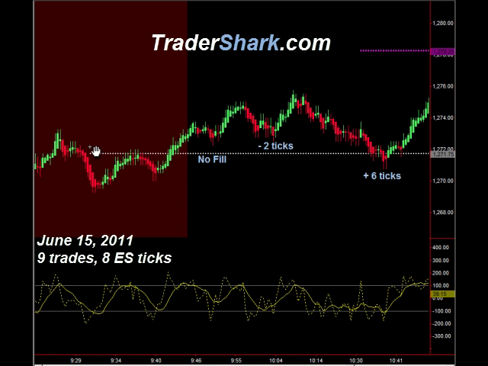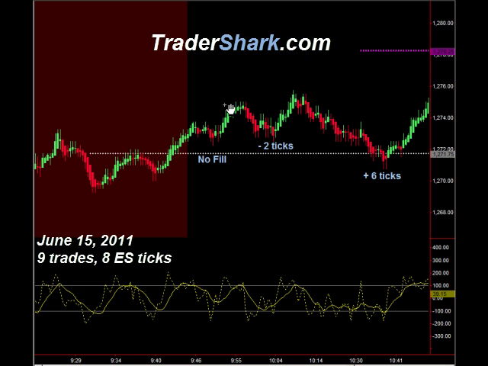Market opened up around 1271.75. That's this white dotted line here. A lot of overnight sellers. We kind of expected a little bit of a pop in the morning, which is exactly what happened. Had a pullback. It hit an entry price for one of our trade setups. However, I don't believe anybody got filled, especially in our room. So we're going to call it a no fill.